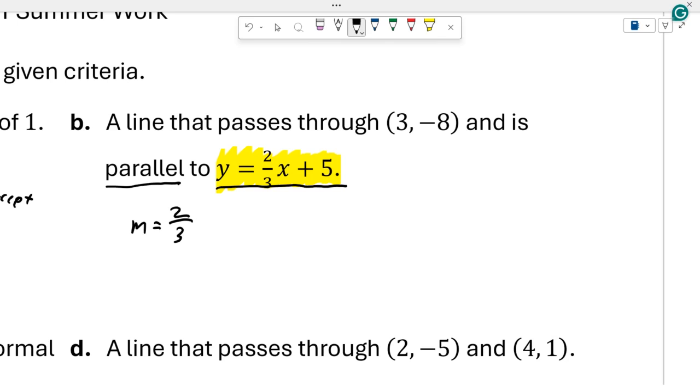The other information that we're given about the line that we care about is that it passes through this point. So with a little bit of work, I suppose you could get the y-intercept here. However, slope-intercept form is not the only form of a line that we have at our disposal. We also have, very handy, point-slope form. So the difference with point-slope form is that instead of needing the y-intercept, you can use any point on the line, right? The y-intercept is a very specific point on a line, but with point-slope form, you can use any point on the line.